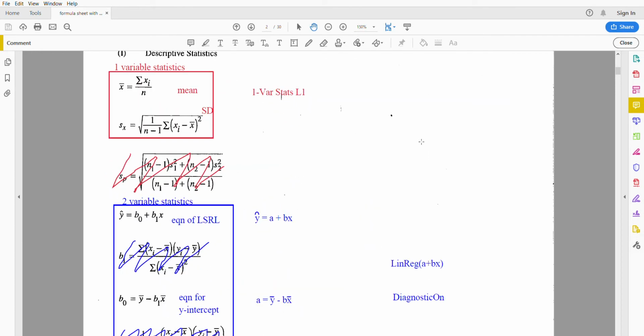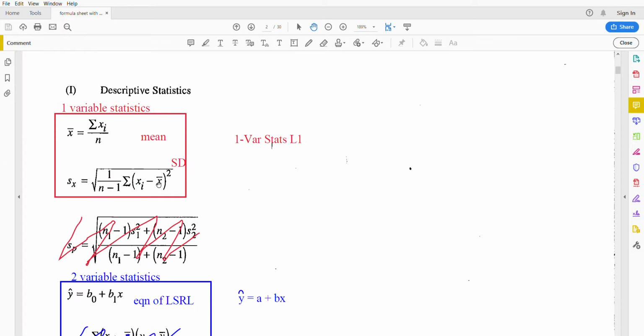I'm going to zoom in here. Okay, and so the first section here, which I've kind of color-coded in red, is our one variable statistics. Okay, this is just your basic sample mean and your sample standard deviation. Now, it's probably very unlikely that you'll have to use these formulas to calculate these things by hand. If you have a small enough data set, you can just enter the values into list one, and then you can run the one var stats command on your TI-83 or 84, whatever. So maybe just good to know, but probably not going to be used too much during the exam.